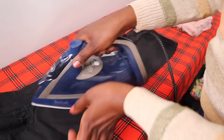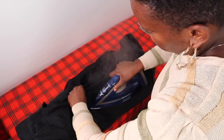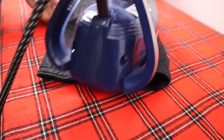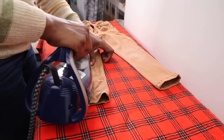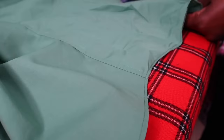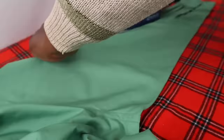So as I was saying about this iron box, can you imagine not having to change the setting, as in just switch it on, and when you're ironing a woolen sweater, it just says this is wool used. I mean, it doesn't burn, you guys. Gone are the days when we had iron boxes that were burning. Remember, I've literally done a video on this channel telling you guys how to clean your burnt iron box.